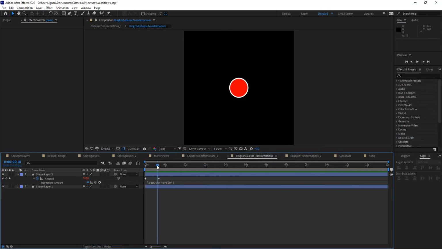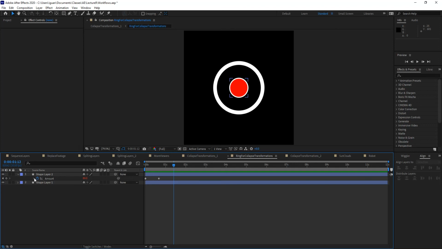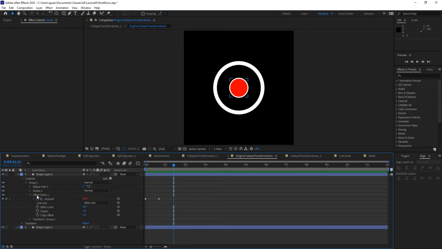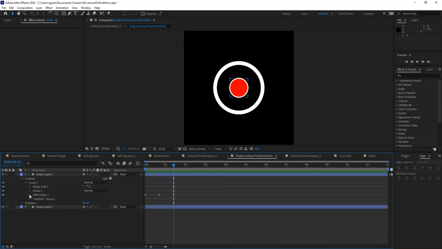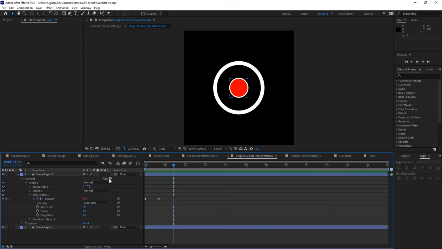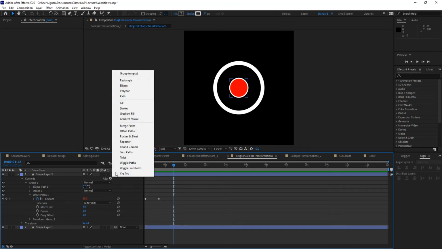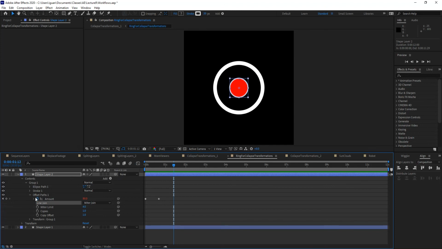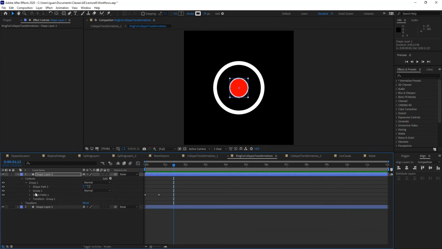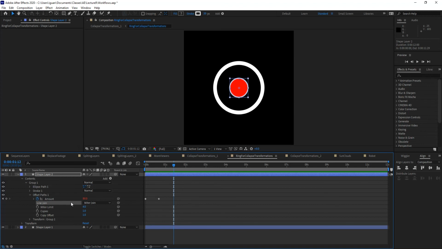So the ring that I created, by animating the offset on the actual shape layer right here. So let's take a look and you'll see what I animated. I basically had an offset paths component added from here, offset paths. And that's just a circle, basically, with a stroke. And I animated the offset for the path. So basically, I created 2 keyframes, one at 0 and one at 100.